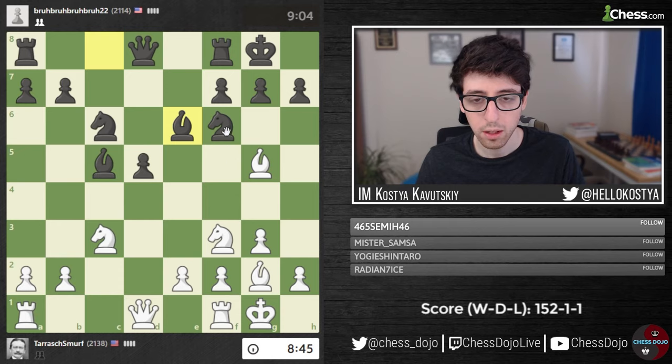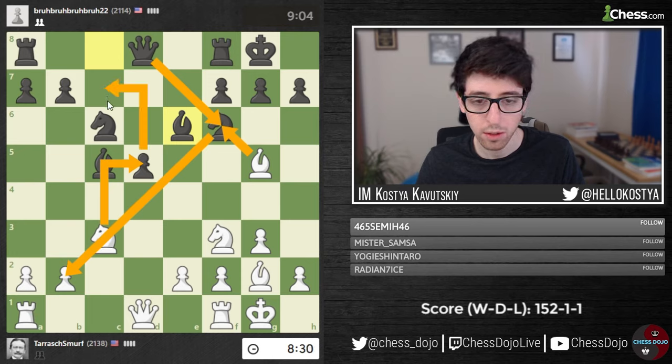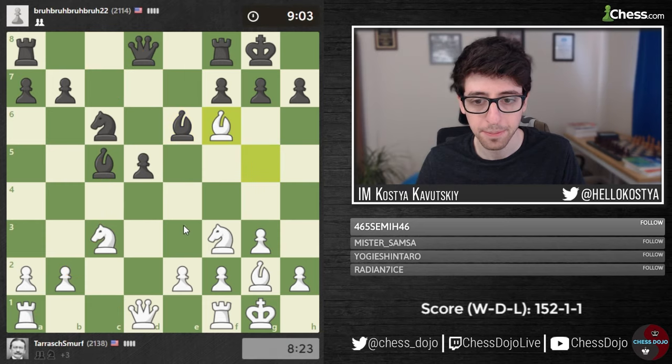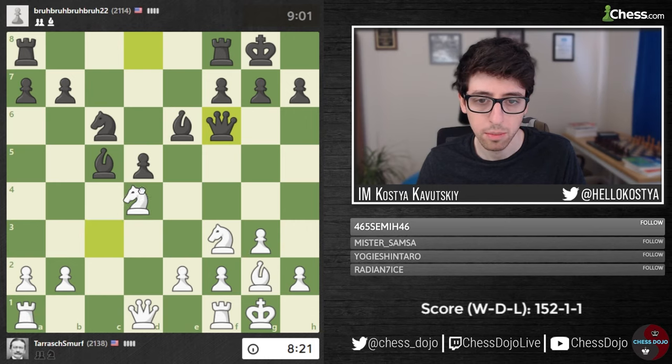I think we can take this one. So if queen takes, we have knight takes d5. And I think there's queen b2, knight c7. Rook d8, queen c1. I think I've seen this variation before. Let's take it. My opponent might still even be in book, actually.